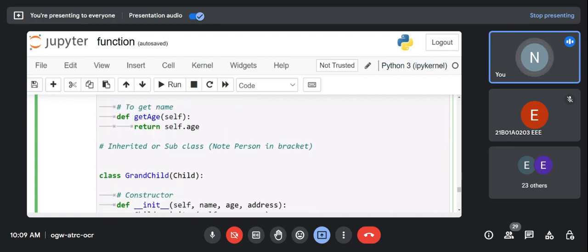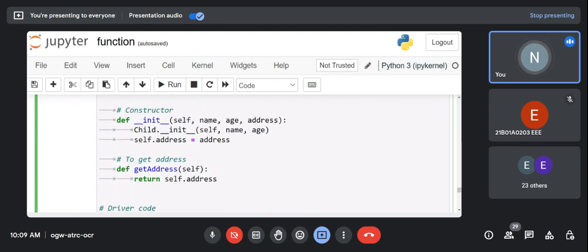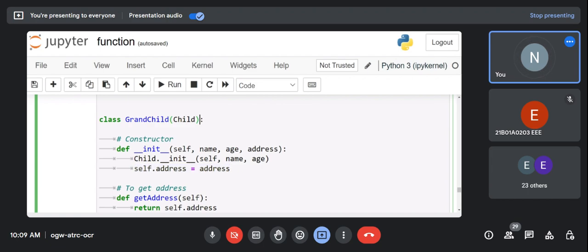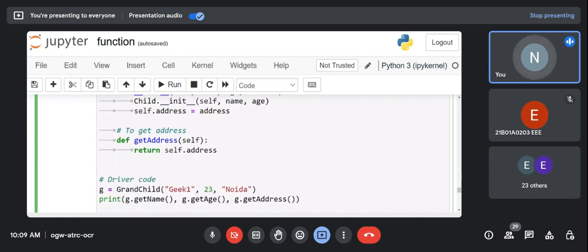So this grandchild has name, age, and address, and now I asked for name and age in the child init. Address is something which I will give here in the grandchild, and then I am going to return the address.